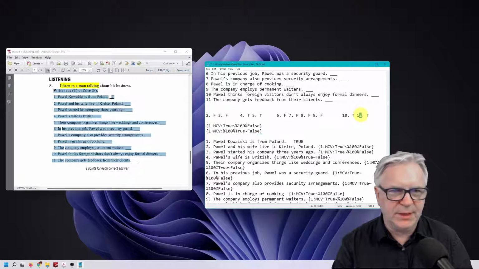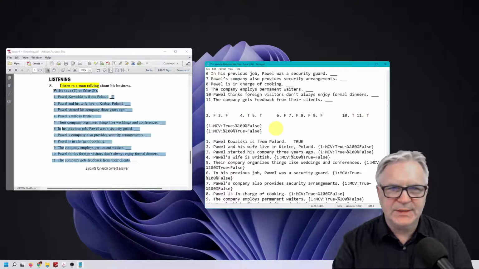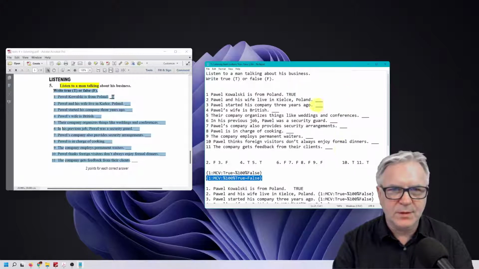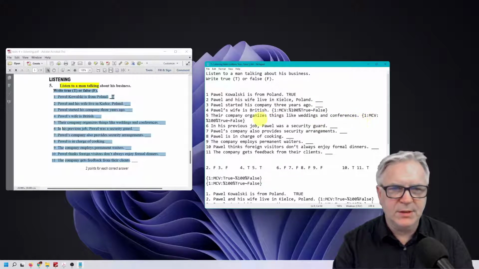I think that should be 11 actually. They are the true ones. So I just simply get this code, 4, paste, 5, paste, and so on, and then paste the false into the false.